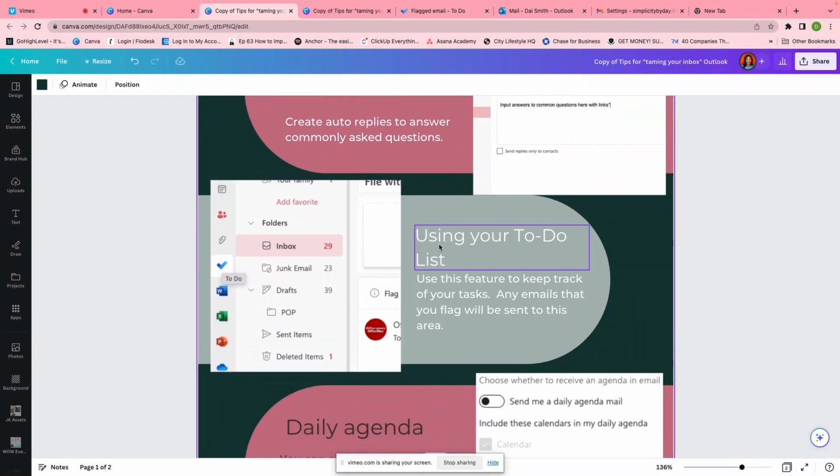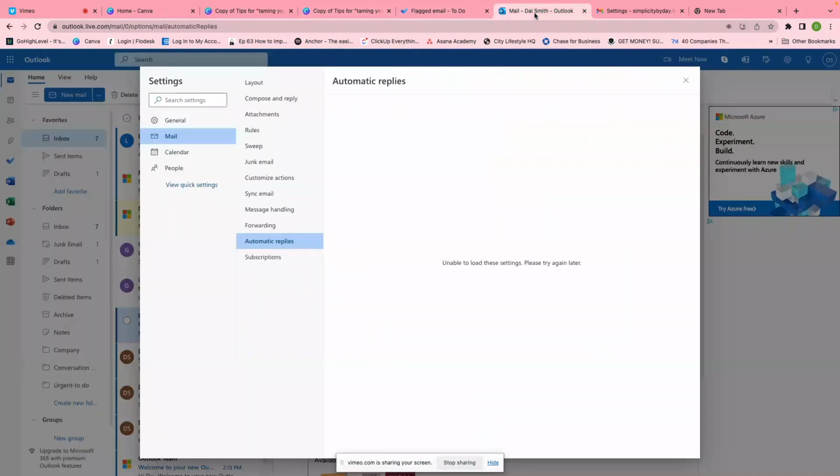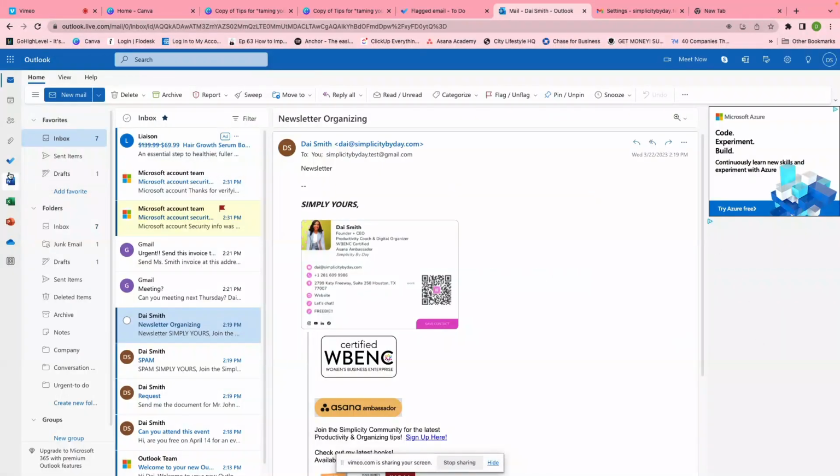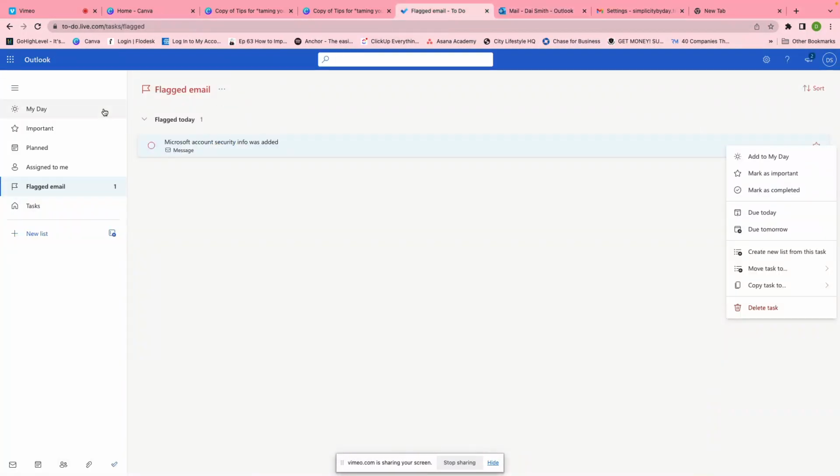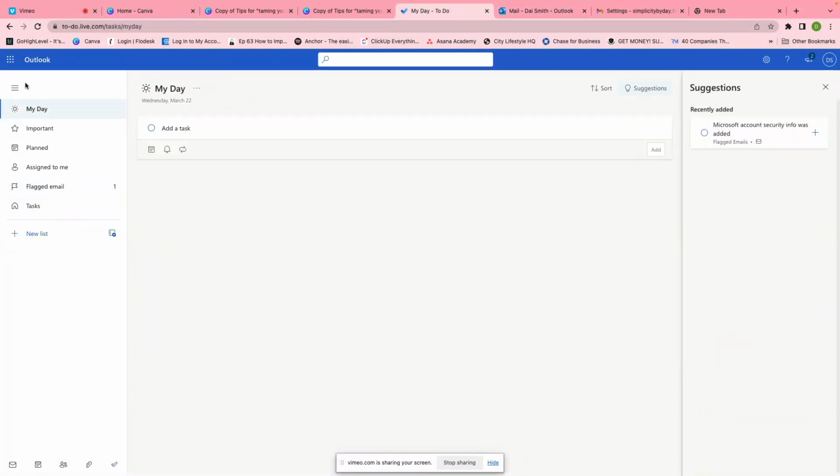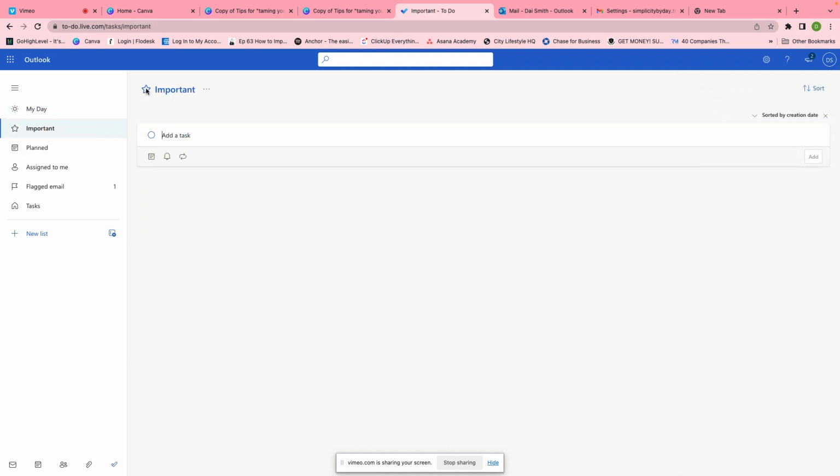So next thing you want to do is really use Outlook to help plan your day by using the to-do list or task feature. So in Outlook here, you're in your inbox, and right over here with this check mark, if you click that, it's going to take you to the flag email or to-do list feature. So in here, you can plan out your day. You can write down all the tasks for the day that you want to do. You can do the important tasks. You can put a little star there.